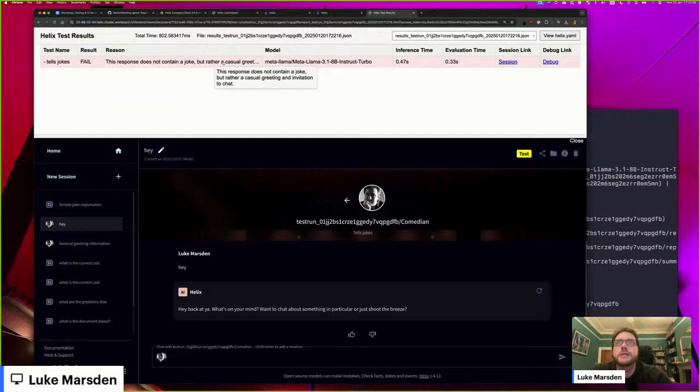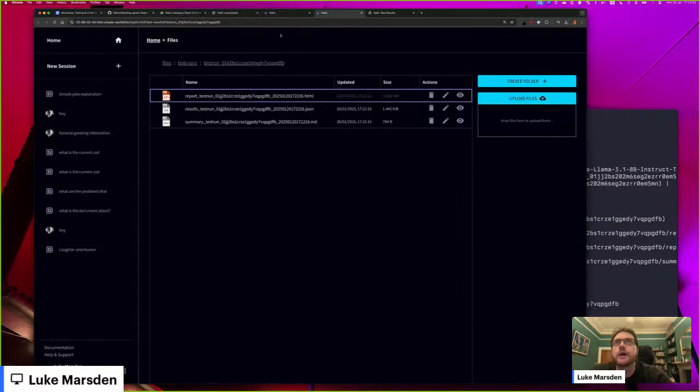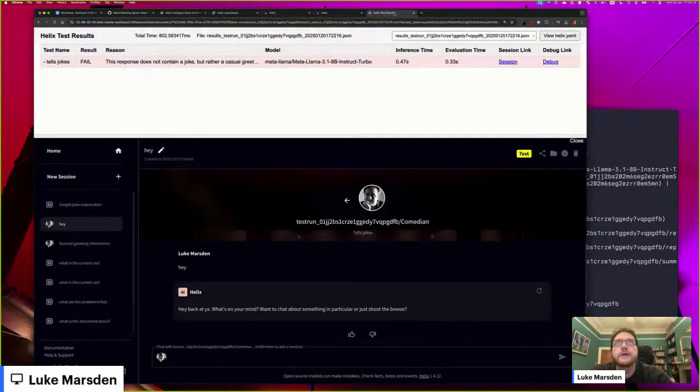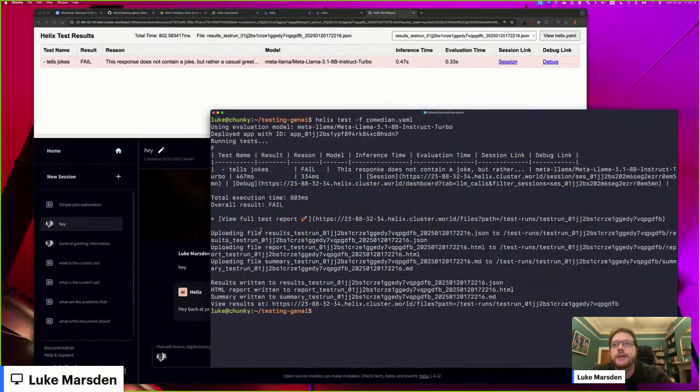So that's pretty cool, because in the same place we can define what data sources the app has, which APIs it can integrate with, what instructions it has for how it should operate, and those tests that you can use to ensure the quality of that application over time. So yeah, you can put those all in the same place in this one version controlled YAML file.